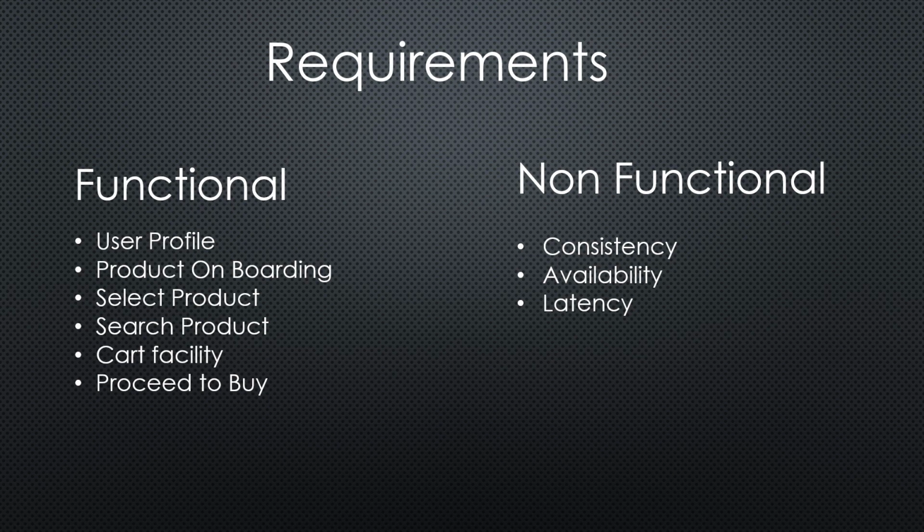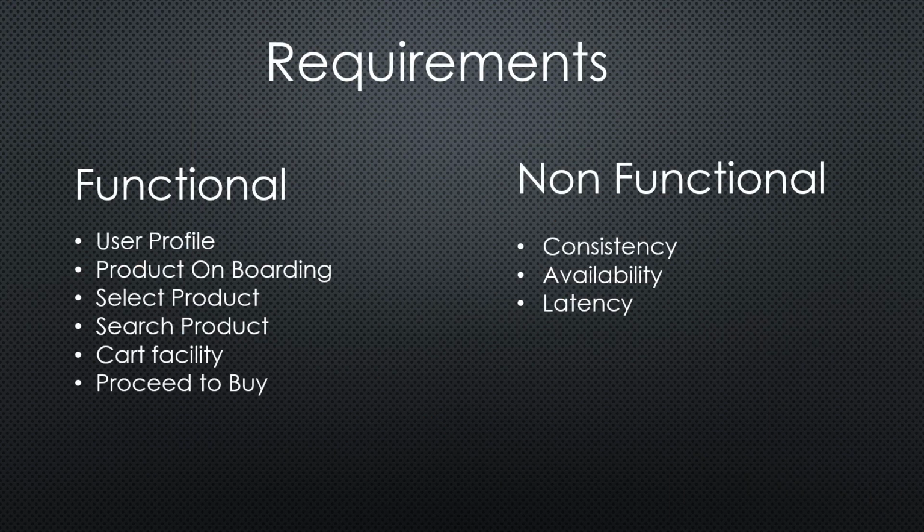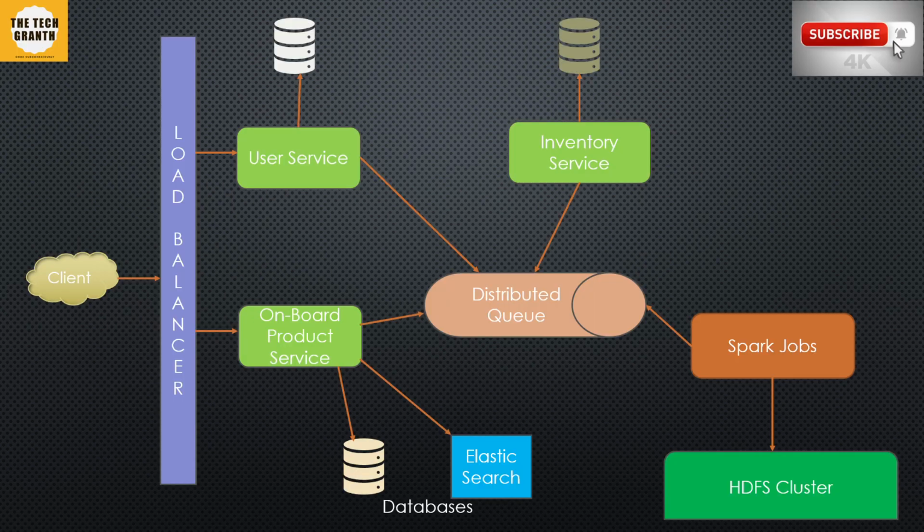So these are the high level requirements that we will deal with, and like always, we'll start with a few requirements at a time, and then we'll build the system in the end. So let us look at the very basic requirements, like these two, user profile and product onboarding. What we'll do is we'll have a service here, and this service will be a user service which will talk to a client. Now the client will have a device with them. It will either be a mobile device or a user interface on a laptop or somewhere.